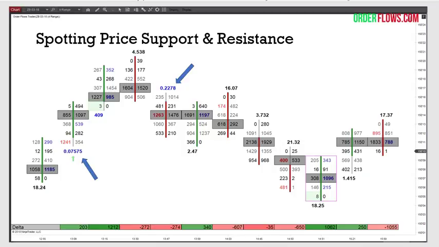So oftentimes in moves up and moves down, you get supportive buying, or resistance selling on moves down. You can see how it appears here on this move higher. You have a ratio bounds low indicating supportive buying. You hit your swing high, you start coming off, you've got resistance selling in here. Two bars later, you test that area and you sell off. That's what supportive buying and resistance selling looks like.